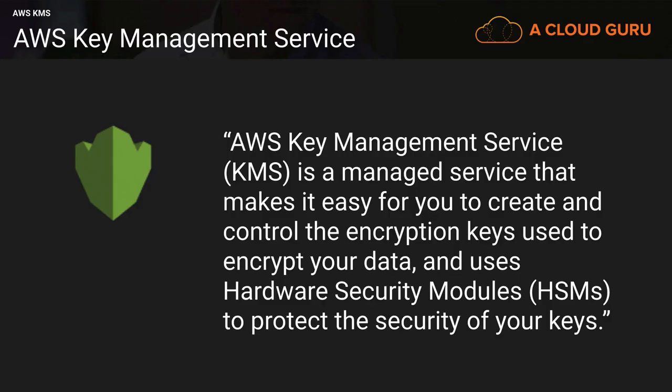So it's a managed service that makes it easy for you to create and control the encryption keys used to encrypt your data, and it uses hardware security modules, or HSMs, to protect the security of your keys. Now, we will cover Cloud HSM in a couple of lectures. The main difference between AWS KMS and Cloud HSM is that AWS KMS sits on multi-tenant hardware and Cloud HSM is dedicated hardware to you. That is basically the only difference, and I'll compare them at the end of Cloud HSM as well.